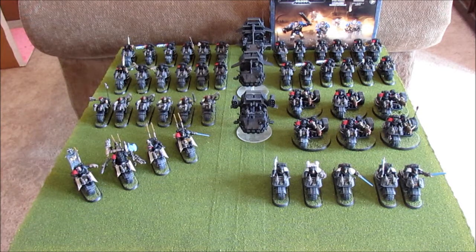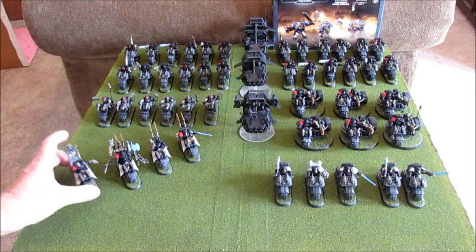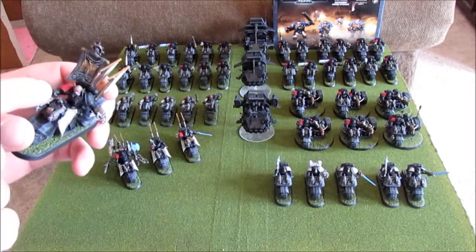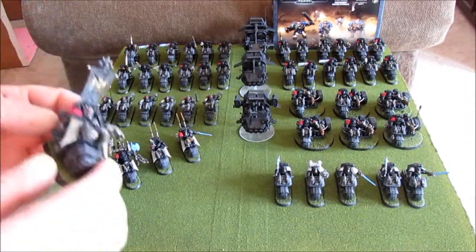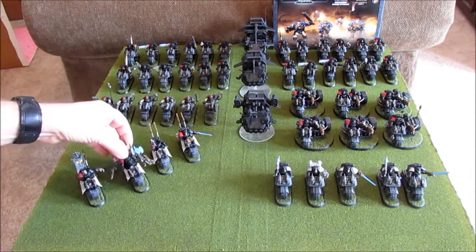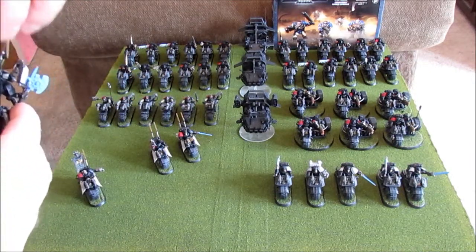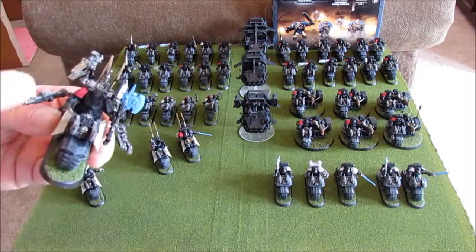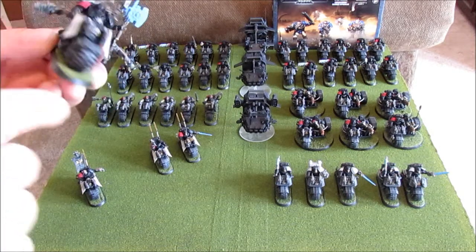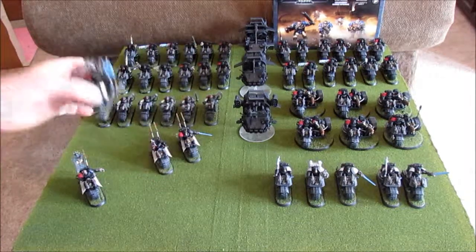One of the bikes in the Dark Vengeance bike set is the command model, and they have the 2 banners and the captain riding on there. This one I actually used for my captain. I just added a power fist. And then this one I used for my tech marine, and I just took the captain piece, the top part that was there, and threw that away. And I got me a tech marine with a servo harness, and I cut them to fit on the bike. And that was an inexpensive way to make a tech marine on a bike.